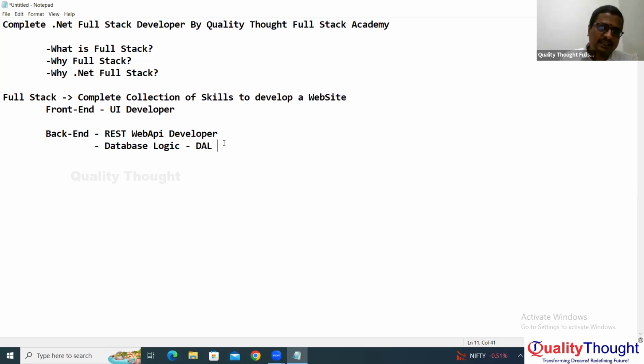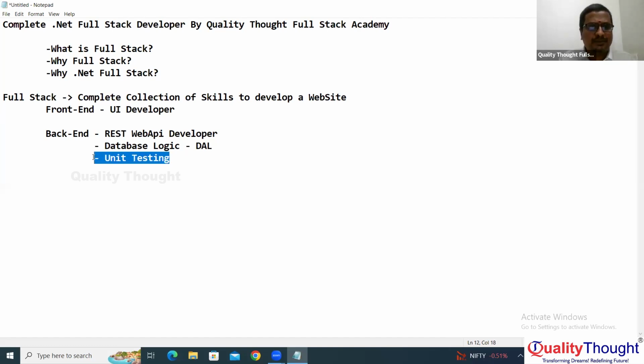After that, whatever database logic or web API you developed needs to be tested. So you should know about unit testing. This is a very important point. The developer performs unit testing, remember.